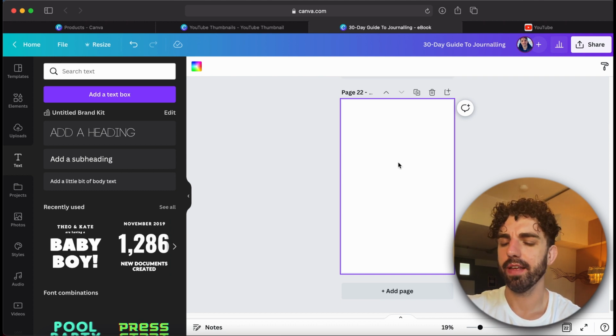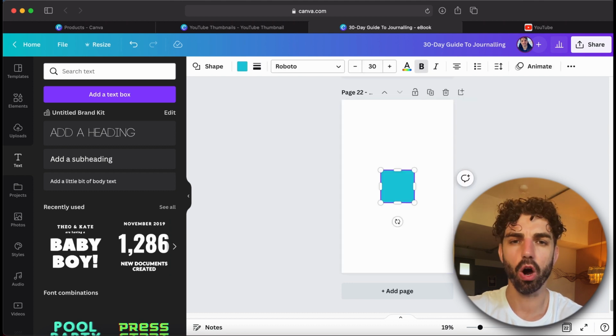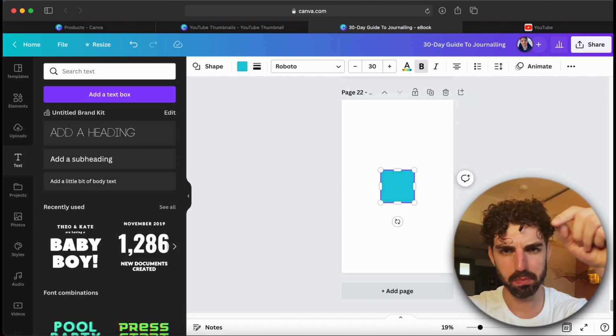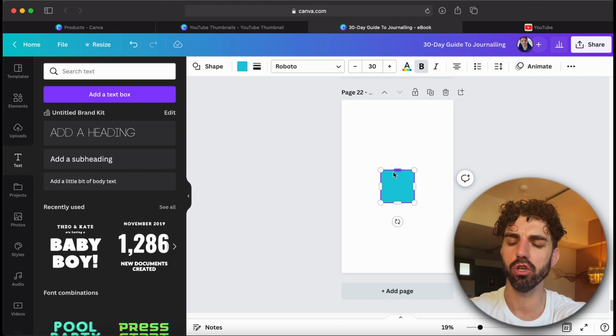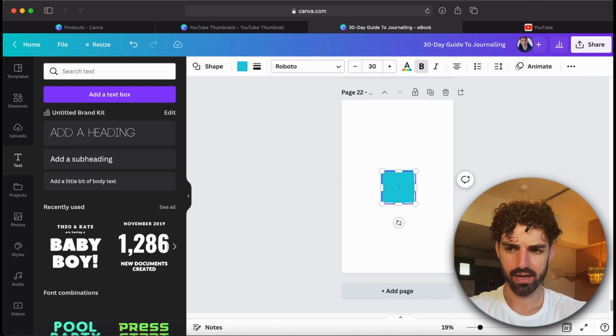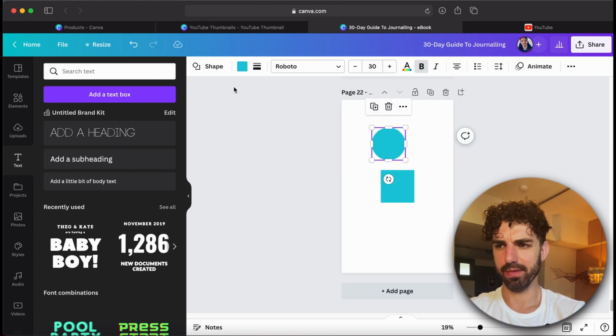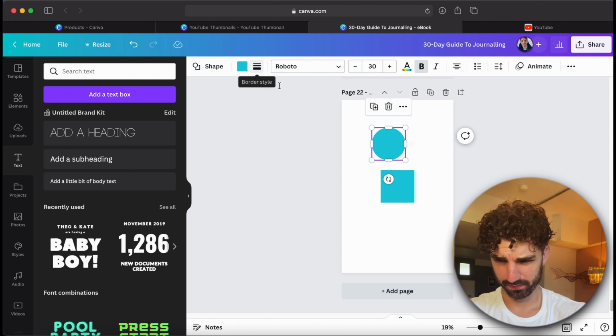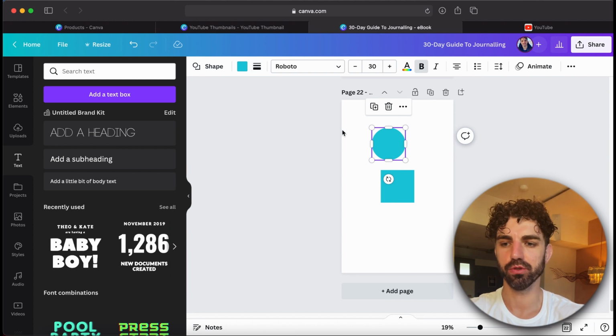At any point, if you select a page and you hit R, just the letter R on the keyboard, what that's going to do is bring up what they're calling a rectangle. It actually starts with a square, but it really doesn't matter. If you hit R or even C for circle, it'll bring up this shape tool here, which will allow you to easily add shapes.